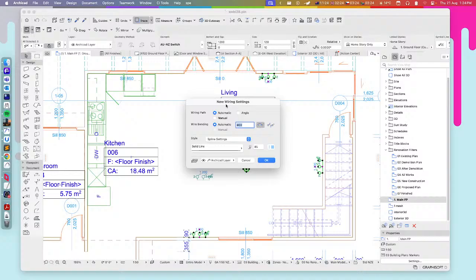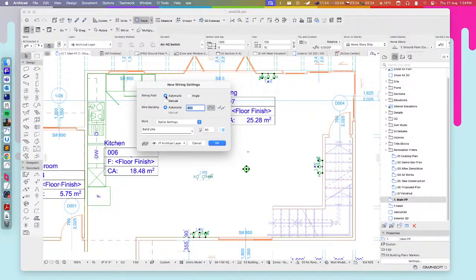And that gives us settings for the wiring, so we can choose if we want the pathing to be done automatically, manually, so that means you will set the pathing yourself. And if you want them to be angled, you can choose if you want the wires to be bent at all. Manual is also an option, but it's grayed out at the moment because we don't have it set to manual, but if we change that, it would. And you can see this number here just sort of indicates the amount of bending there will be applied to these. 800 is a pretty good value for this. You can manually modify the path after it's placed if you like. So I wouldn't worry about this number too much because you'll be able to make it do whatever you need to.